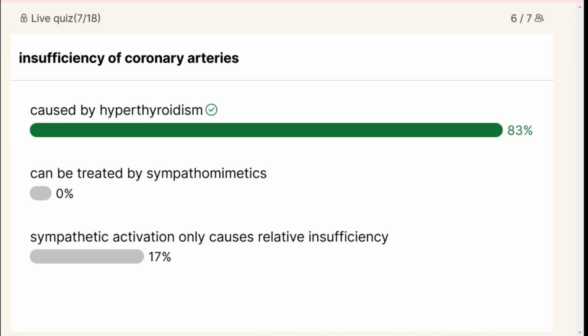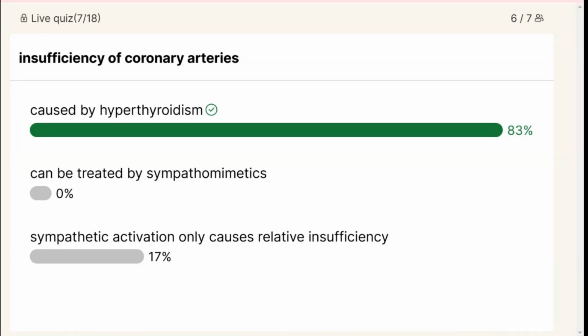This would be worse for the patient because if you remember, this would cause the higher velocity of the blood ejection, so lesser would be going to the coronary arteries once again. This would be somewhat of an absolute insufficiency. At the same time, it would increase the heart rate, so that's a decreased diastolic filling time or perfusion time for the coronary arteries, and because of that, you can consider it basically an absolute insufficiency.